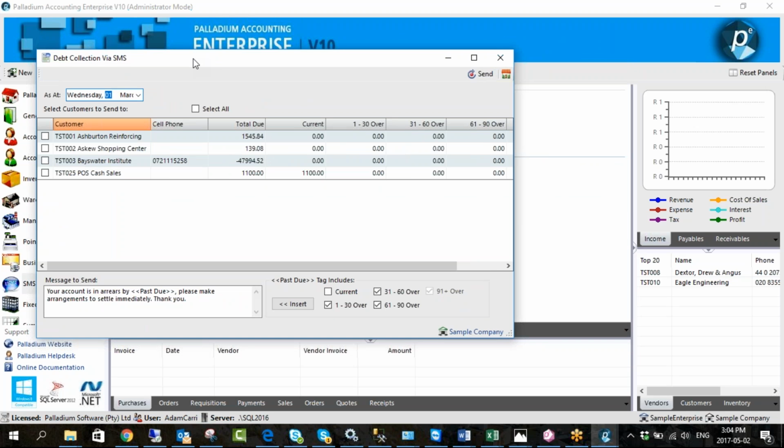The statement. Invoice. A copy of an invoice. Paul was just saying a copy of an invoice, etc. I mean, you can email outstanding invoices in bulk, but you can't attach documents to SMSs.